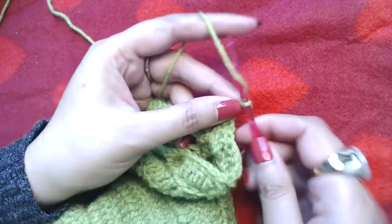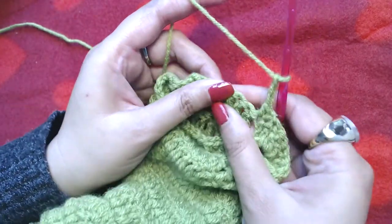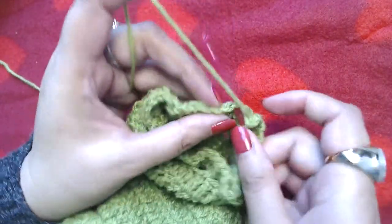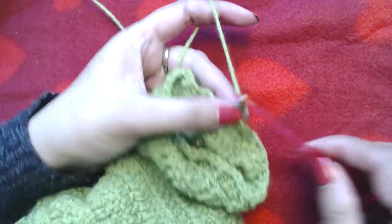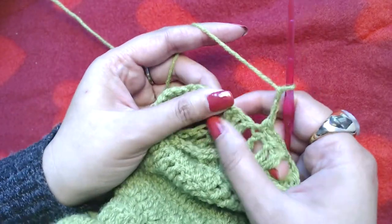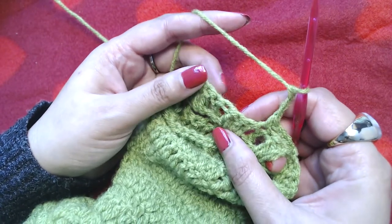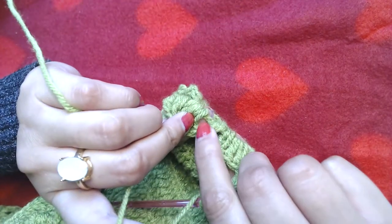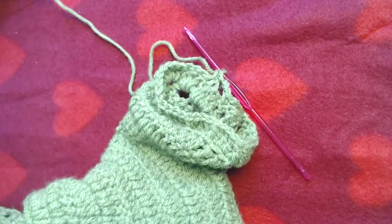Chain 3, 1, 2, 3, skip these 3 double crochets, and this is the front post double crochet from the last round. We are going to make a single crochet on that. This is the pattern we are going to repeat. We will chain 3, 1, 2, 3, skip 3 double crochets, the plain double crochets, and then make one single crochet on the top of our front post double crochet, this one from the last round. Repeat this pattern all the way to the end.